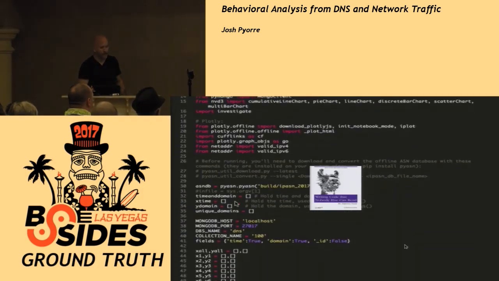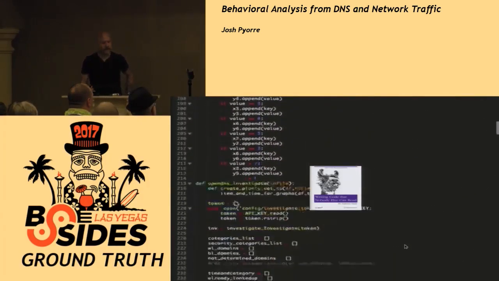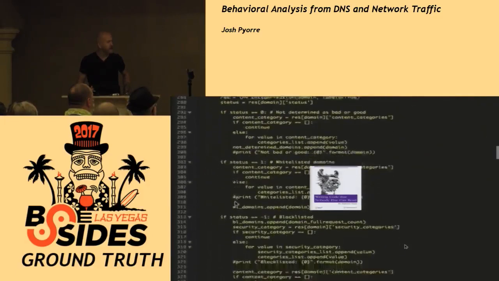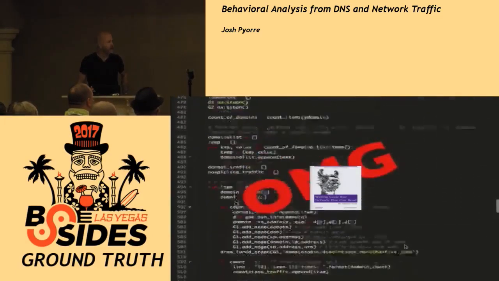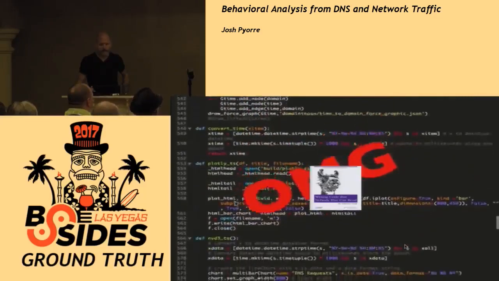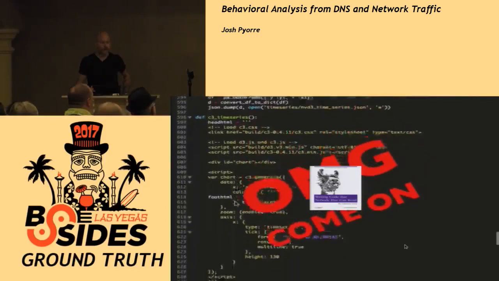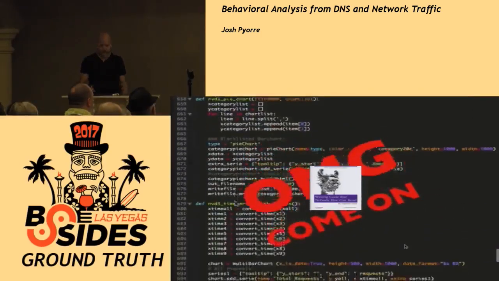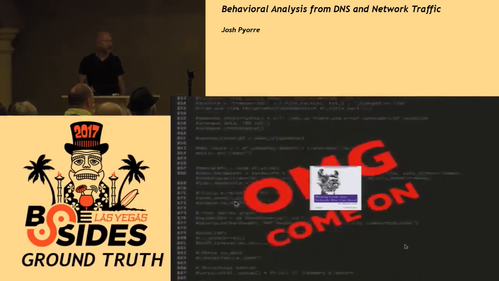Now I wrote a lot of code for this. It was a mess. It's still a mess, but I've cleaned it up quite a bit. I've really commented it heavily. But this is how you do it. Everyone brute forces their way through code. Oh, I do. But it's better than that. If you want to mess with it, you want to play with it, it shouldn't be too hard.